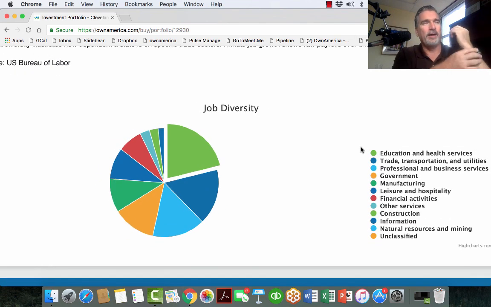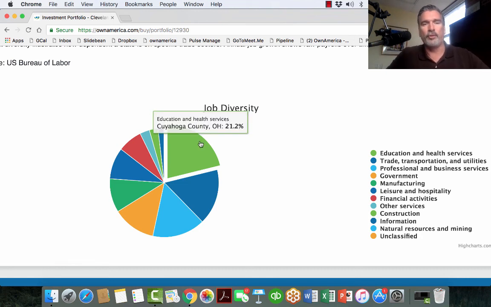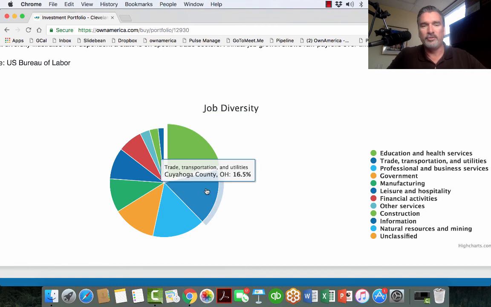When you hear about a city that manufacturing erosion is the cause of its woes, you want to go look and see, okay, well, how big of a deal is manufacturing now? It's come back somewhat, but is the city still dependent on manufacturing? Is our manufacturing boost right now short-lived because of federal government pressure on companies to come back to the Midwest on top of tax cuts to encourage those companies to do that? Let's take a look. Number one job category is education and health services. Number two job category, trade, transport, and utilities.